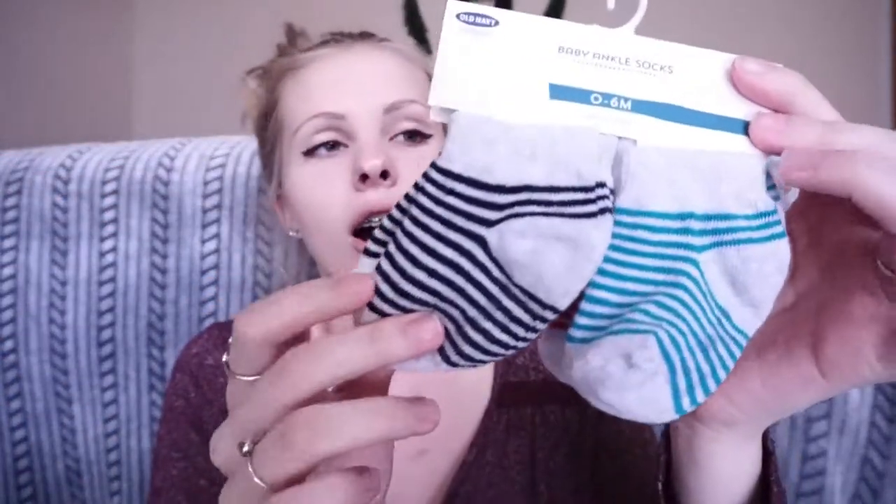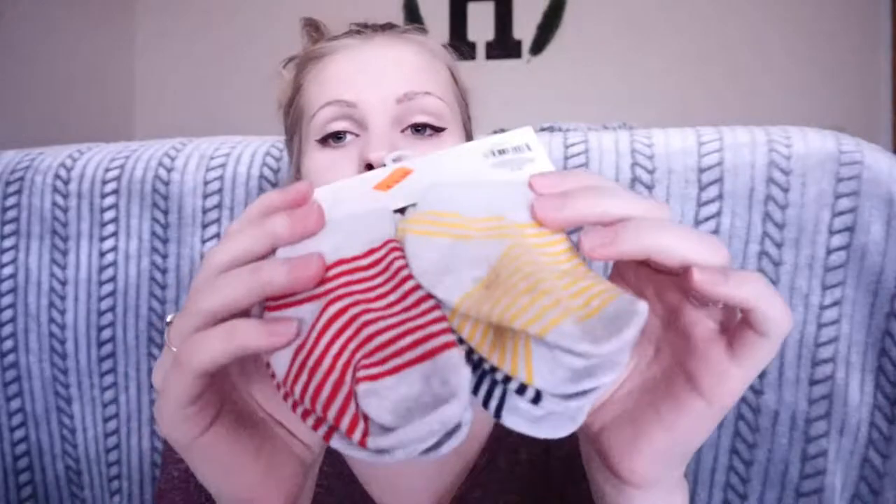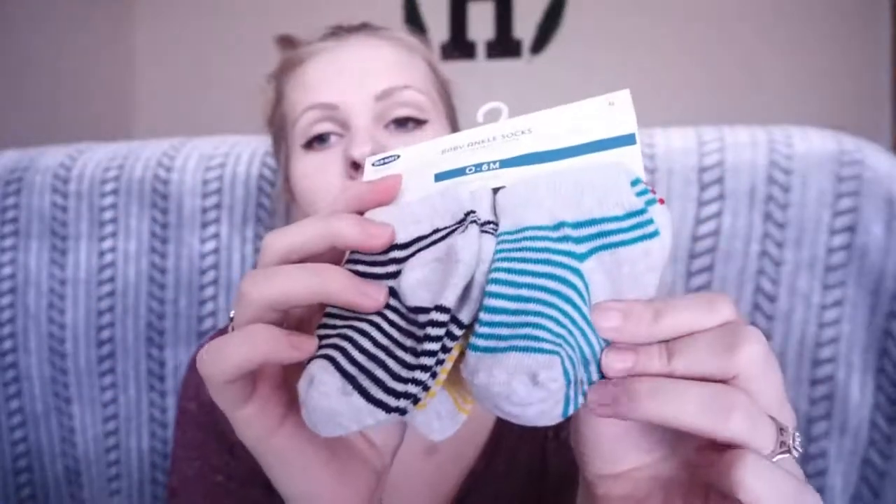First I want to show you these packs of socks. I just wanted to show you the price I got on these because I am a huge deal junkie — I love clearance. I got these from Old Navy for $3.49 for four pairs of socks. So they have a yellow pair, a red pair, a light blue turquoise pair, and then a dark blue pair, which could pass as black if you put a lot of black on him.